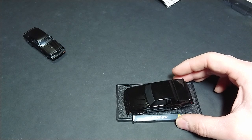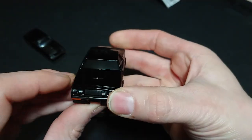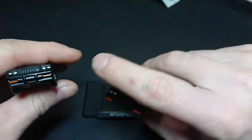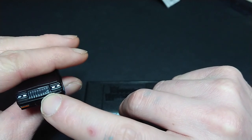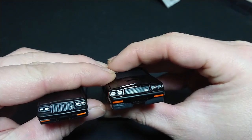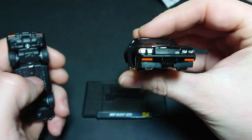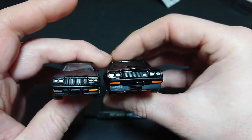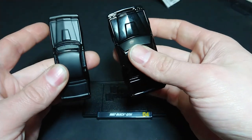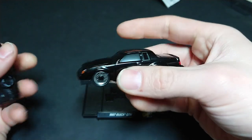I was hoping to get a better GNX - not better than that GN Regal in the background, but you know what I got. If you don't want to buy it, go ahead and skip it. It does have some okay features - it says Buick and GN above it. The front does look better because it's wider with more real estate to work with. But the main disappointment is the hood: it has a cutout that was obviously stamped in, but it does not open.